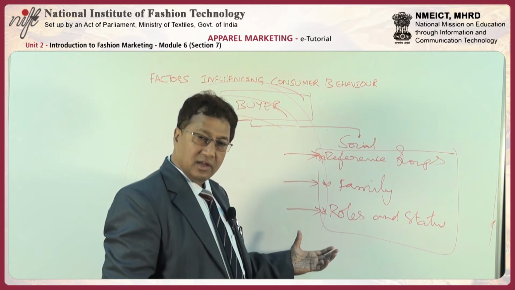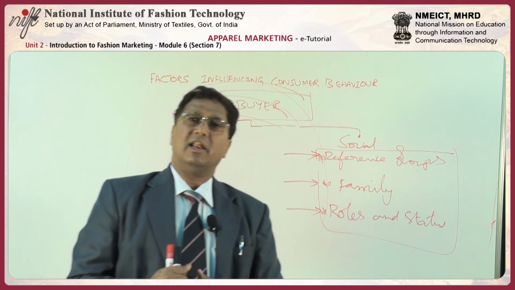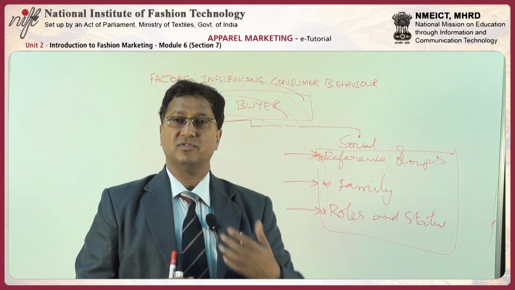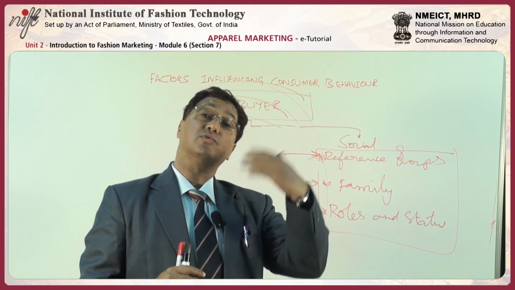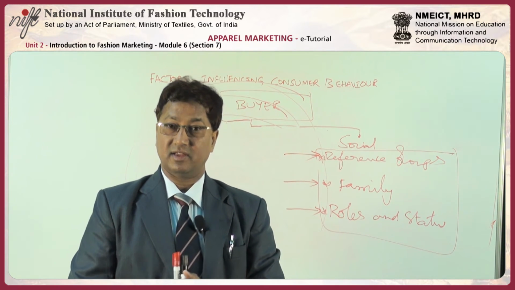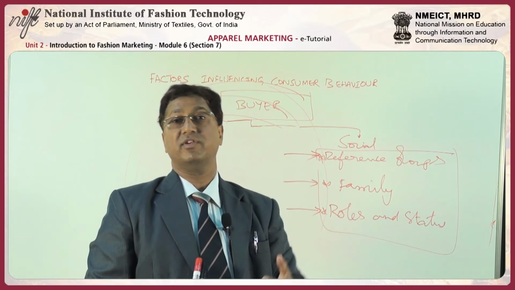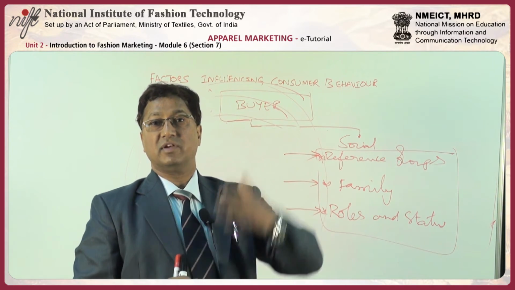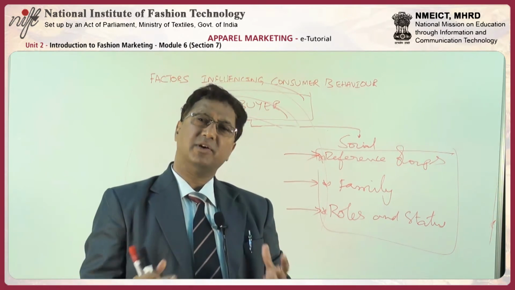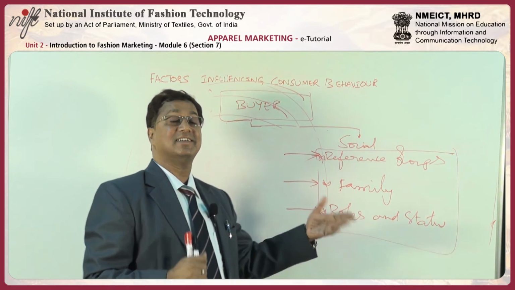A person plays many roles, as we have seen in the family. A person can be a son. A person is also father to somebody. He could also be grandfather to somebody. He could be uncle to somebody, he is a brother to somebody in the family itself. And when he goes out to the office, he may be an officer, and for some he is a subordinate, for some he is a colleague. So, a person plays major and many roles in the society, and the status changes accordingly.